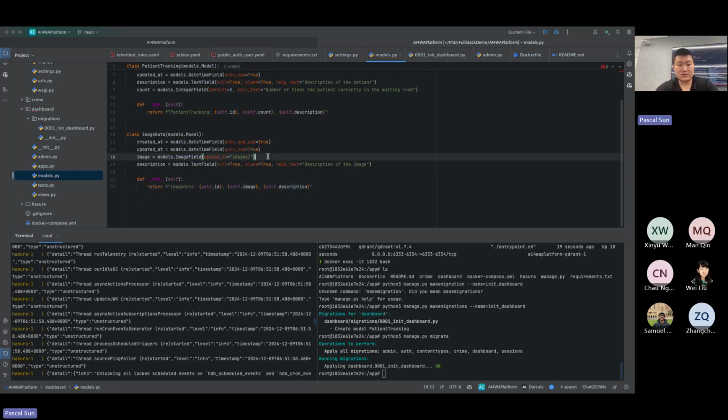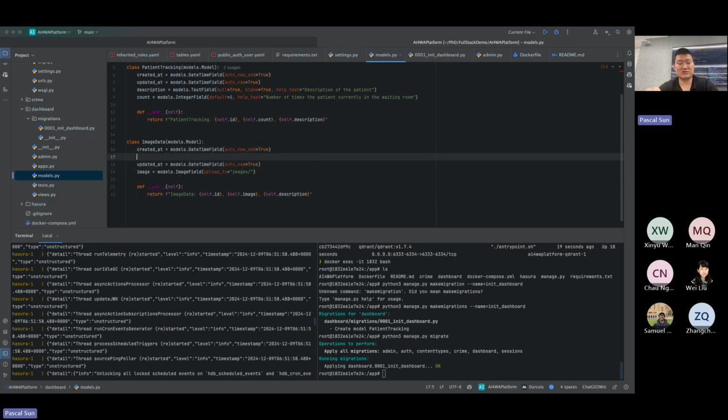Django has native support for the image field, but probably you shouldn't use that, because nowadays we manage static files on S3, but at some point we can start with it. So we create an image data, and then we use a foreign key to say which patient tracking record it is.